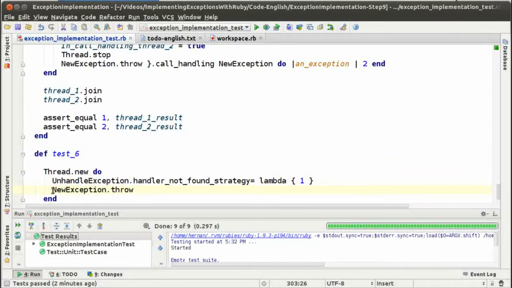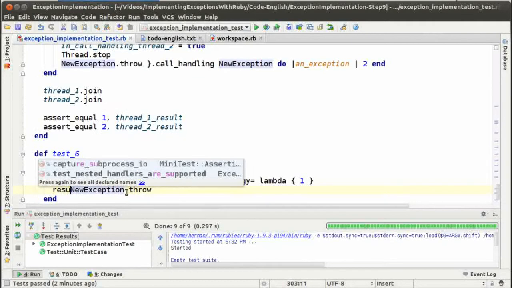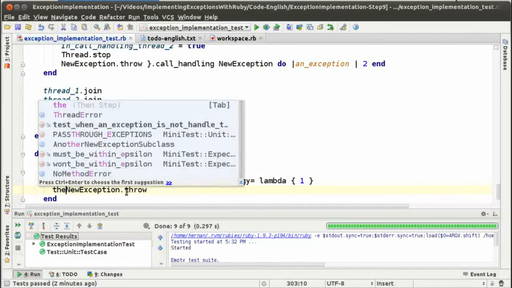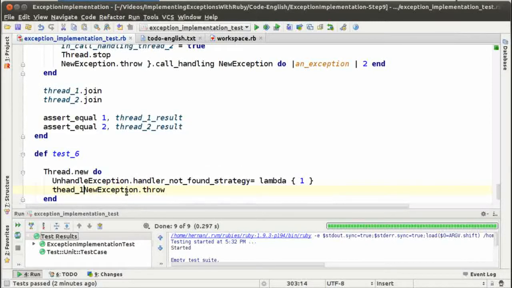And we want the new exception throw to return 1, so again we're going to store that, reference that in thread 1 result equals this.